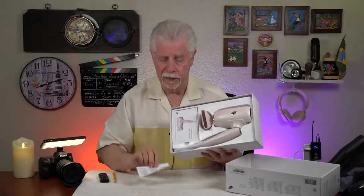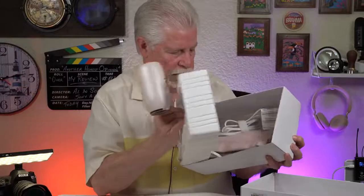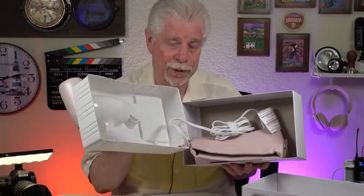It's packaged with all sorts of accessories. I was impressed with the printed material — this looked like a nice hair dryer. You get the blow dryer and a concentrating adapter for the end. When you take it out of the box, the cord is stored below decks, so to speak.